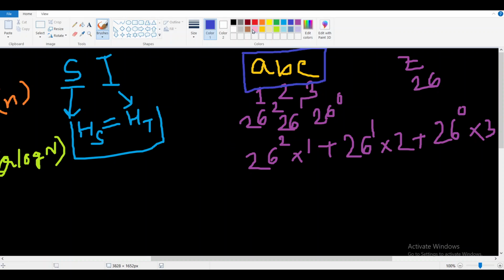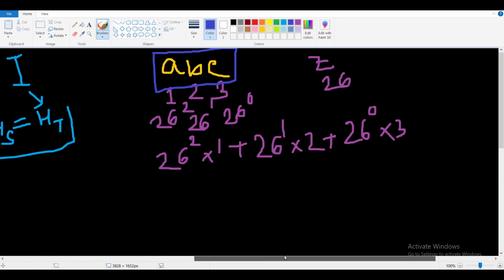Now this Rabin-Karp algorithm can also be modified for finding the hash of a substring, or we can say when we are performing some window operation. Let's say instead we have something like ABCD. Now we have to find the hash of every substring of length 3.